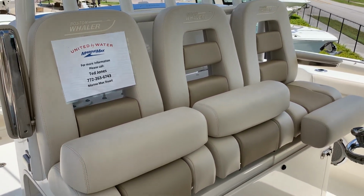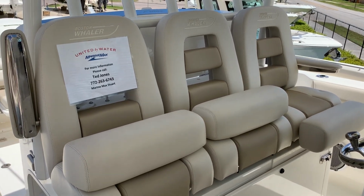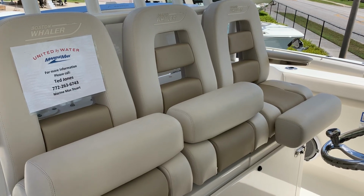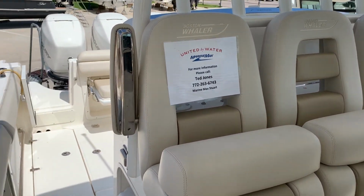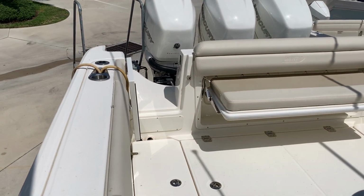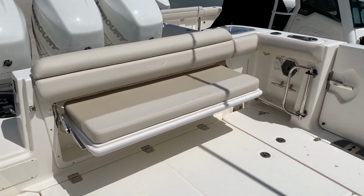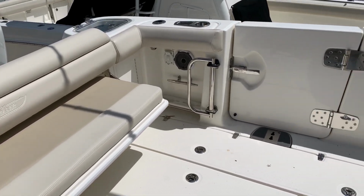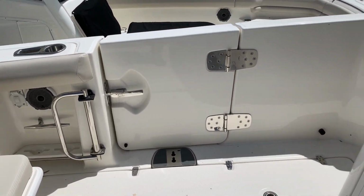This boat does have the bolster seat configuration, so you can put the front cushion down and enjoy it as a comfortable seat with the armrest, or have a proper bolster for running offshore in big water and standing up to drive. Boat has a folding rear seat. It also has a folding side seat, along with a great dive door.